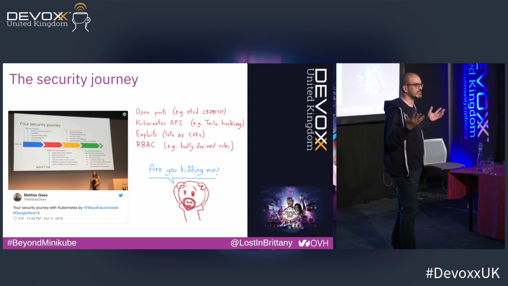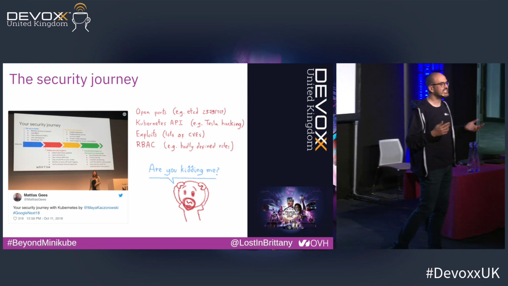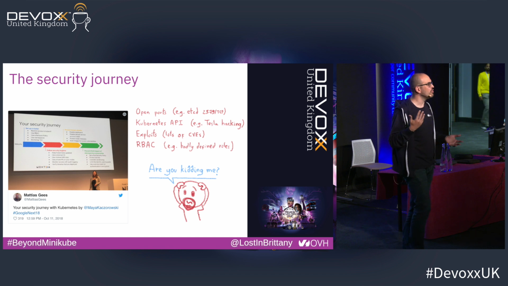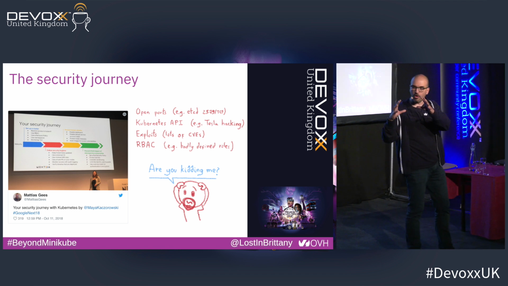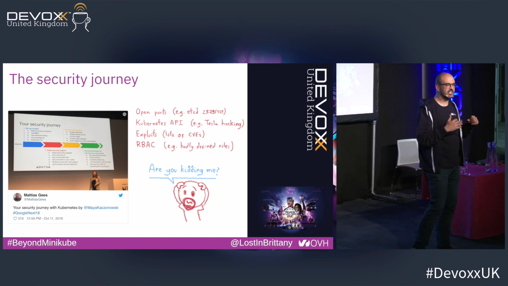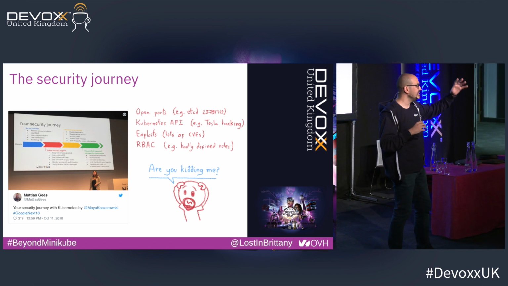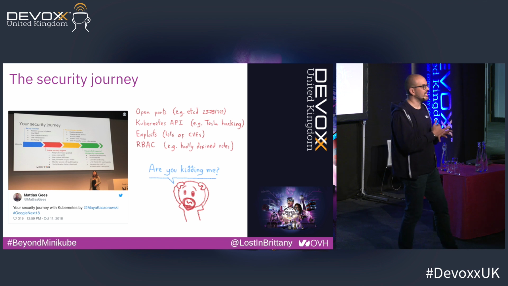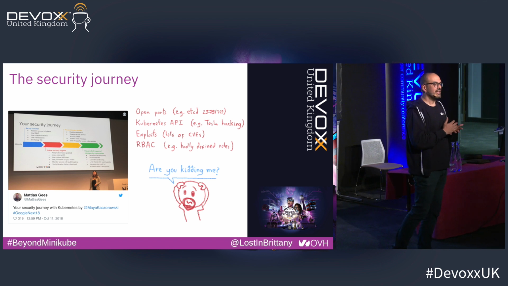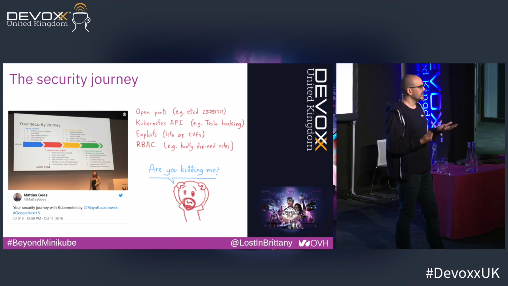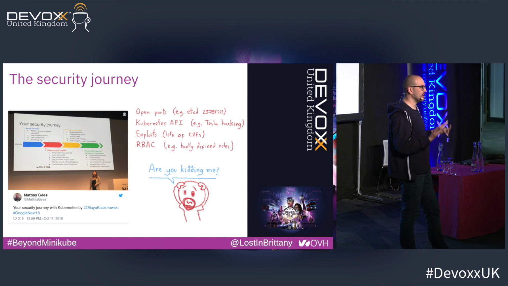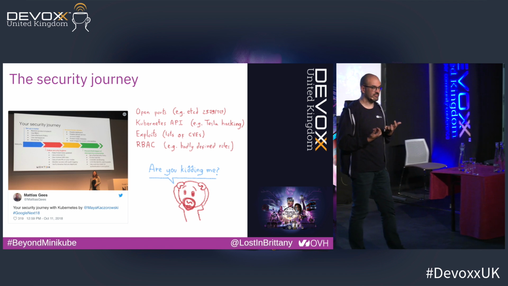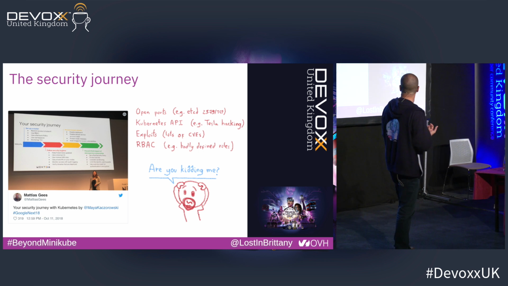There is also all the CVEs that appear every month. Hey, there is a new huge hole in Kubernetes, in the kubelet architecture, in the network model, in the API. So you need to be informed all the time of all the security updates and apply them in a timely manner. And if you don't do it, as Kubernetes is one of the primary targets for hacking today, you are going to get a very serious problem fast.